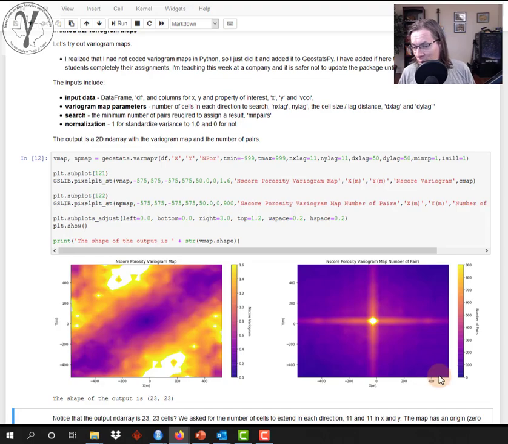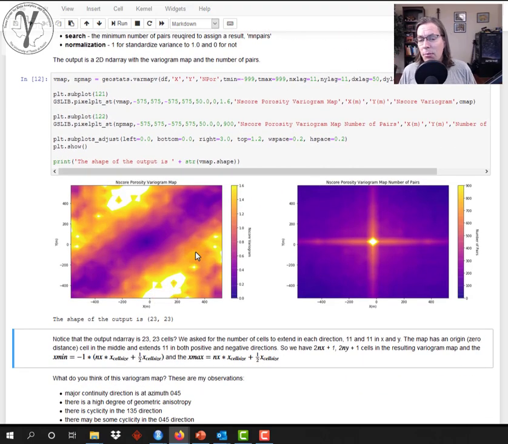You see that darkening color, but we're still pretty good. It really does look like we're always above 50 or 100 pairs. So we could look at the matrix, the two-dimensional array that came out from this variogram map, which would be NP, number of pairs map. And you could look at that 23 by 23 array, investigate the values, and make a choice on maybe you should remove some of these values using conditional statements. Okay, but I'm pretty comfortable.